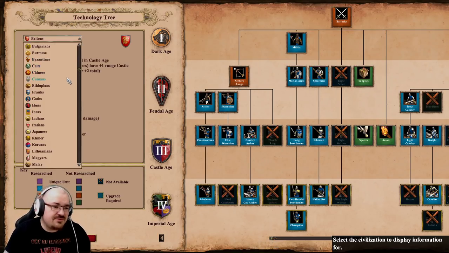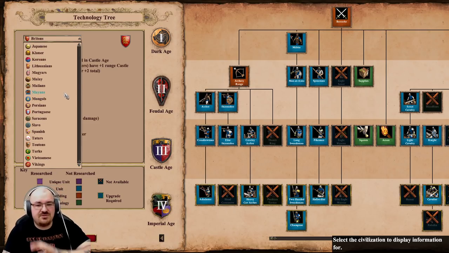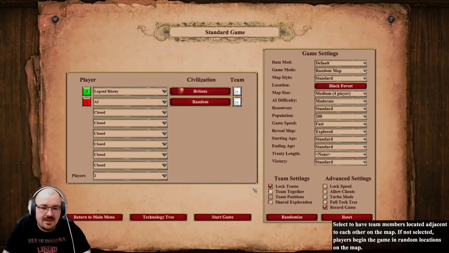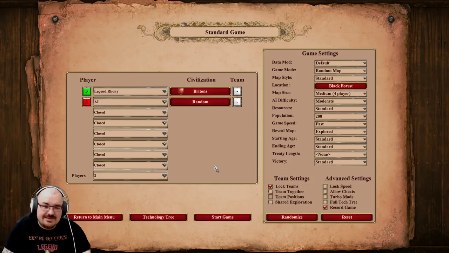You can notice the amount of civilizations there are, so you can pretty much choose every civilization to see the units, technologies, and what they have available. Let's get started.